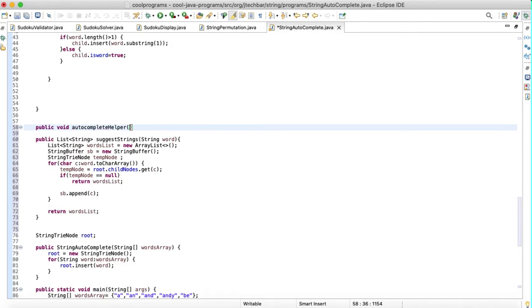That should take a string try node, last node, comma, the same list, and then the same string buffer.